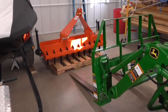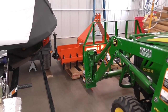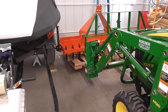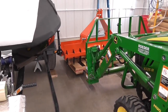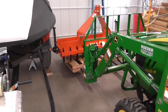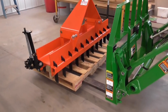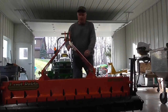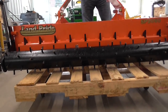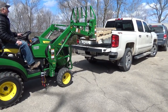I put all my implements on pallets because it's just so doggone easy to move them around from my shop to where I want to use them. You're going to see later in the film I put casters on some of the pallets so I can move them around my shop real easy. Again, the combination of the pallets and the implements just makes it very easy to move around. Here's the example — I put some heavy duty casters on so once I get it to the shop I can put it over to the corner and get it out of the way.